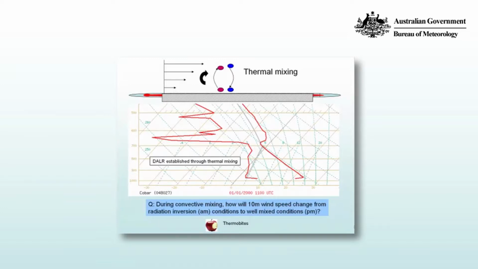So that's an important difference to note, particularly if you end up doing fire weather forecasting, that the morning winds in the mid-latitudes will be weaker than the afternoon because you break through a radiation inversion due to the thermal mixing and bring down higher momentum air from aloft. Whereas in the tropics, what happens is that you mix through such a great depth, the total momentum in the layer decreases, and so the wind speed decreases in the afternoon.